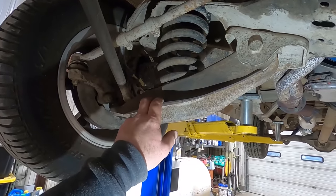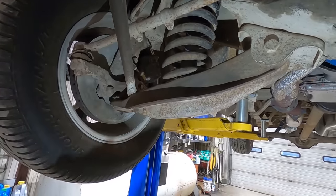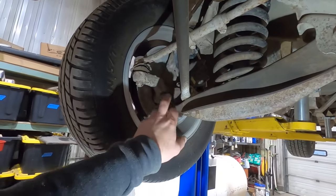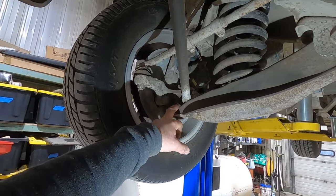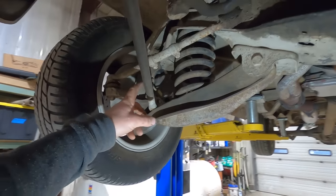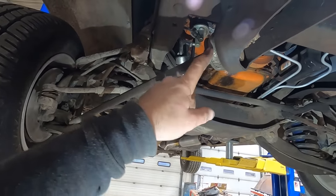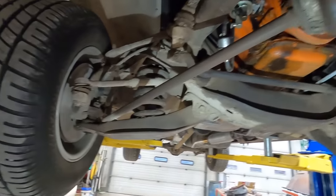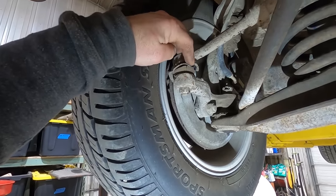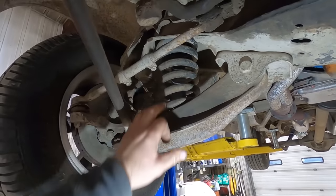You can see on these lower control arms, the spring sits right on top of the stock D100s. The D300s actually drops a hair below them. So that's where we're gonna get our drop. We're gonna have to, like I said, undo the ball joint and this control arm bushing. They also got this strut rod over here. We're gonna have to take that loose. Be a good time to put new bushings in those, but of course we don't have those. Be a good time to put tie rod ends in it, or at least a tie rod boot. It looks like he's got new calipers as well and new shocks.